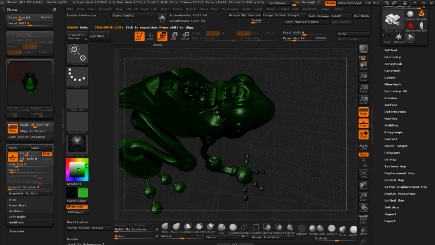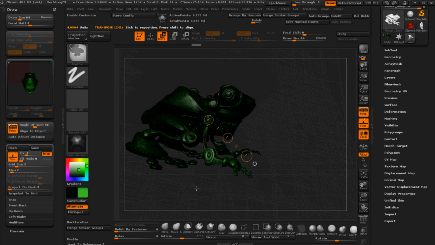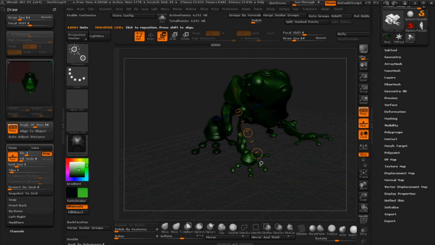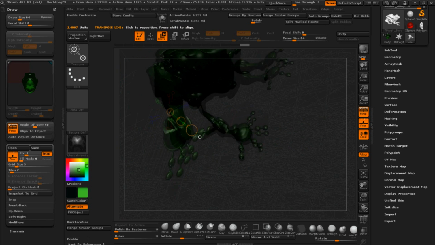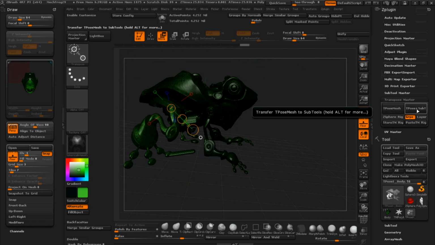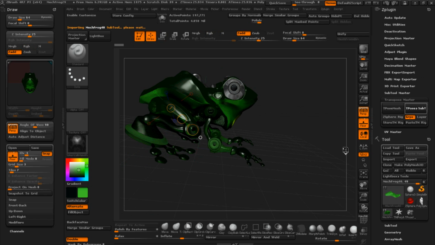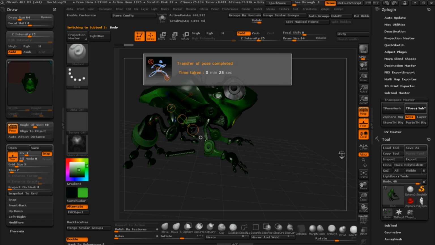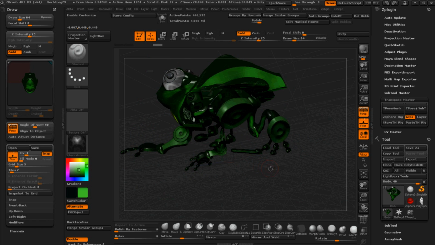We'll just do a quick mask job here. I don't use topological masking very much. I don't really like it. You can do whatever you want to whatever part of the model you want. I'm not going to do anything special here. I'm just going to show you that you can move all these different things around, even though they are going to be separate subtools. When you're all done with your posing, then you T-pose to sub-T, and it's going to align all your subtools to whatever you did in Transpose Master land. Just like that. So it looks just like it did in there, but now it's all separate subtools.